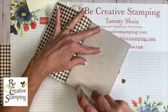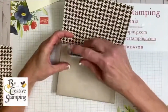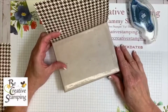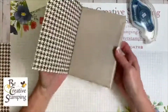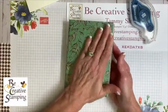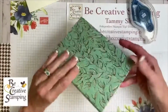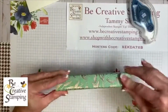All right, now we're going to do the back of our book. This is so easy with the Stamp and Seal, ladies. It just is not any faster or any easier. Tombow liquid glue is slower, and so is tear and tape. I'm just saying. All right, now we're going to bend this over, okay? And we're going to cover this. And ladies, I'm done. How long did that take us? A couple minutes? Look how beautiful this book is. I love it.